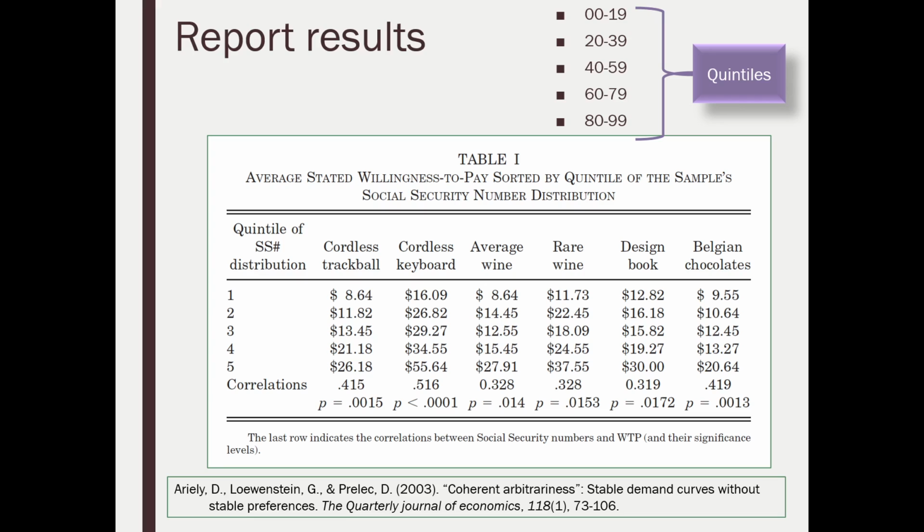They called this coherent arbitrariness because the question is, what in the world could those 2 digits that you wrote down have to do with the amount of money that you're offering for these objects? Like literally, those numbers have nothing to do with the value of the item. So why would there be a relationship? And it's across all those different objects. Like, why would that happen?